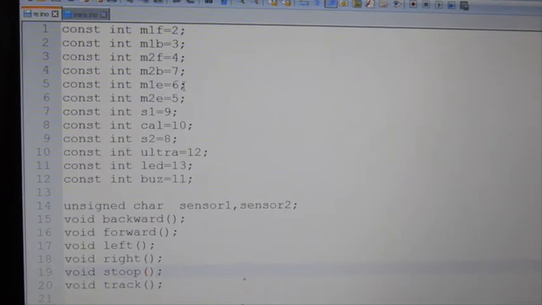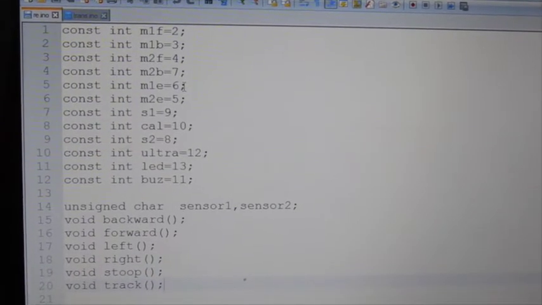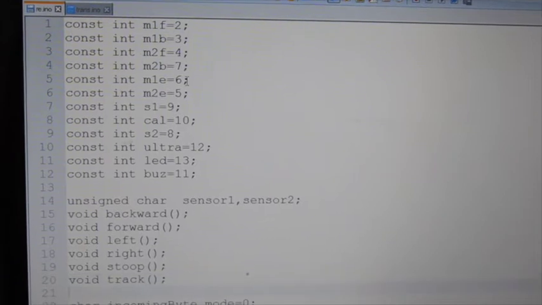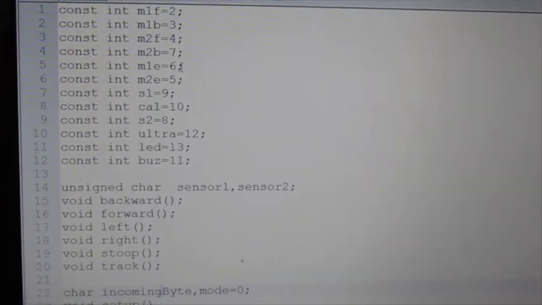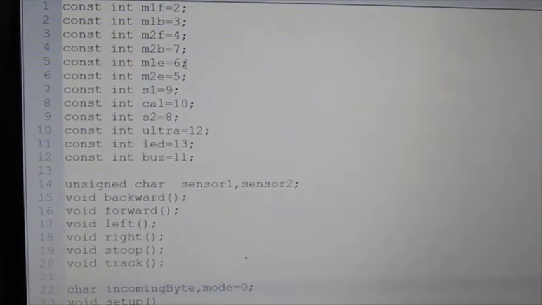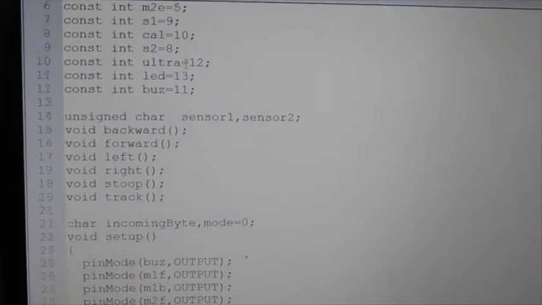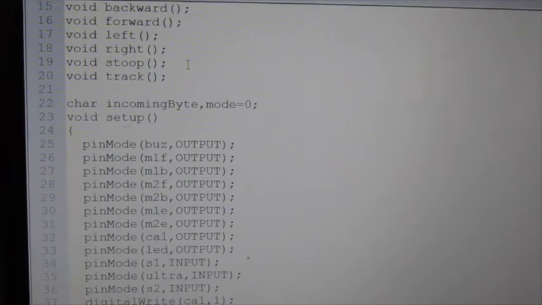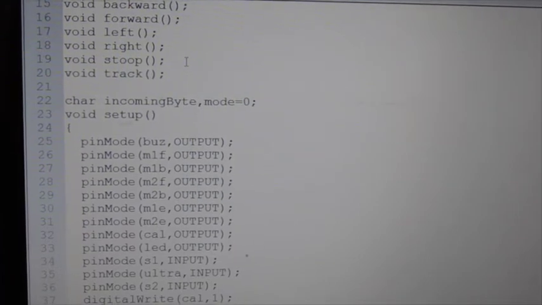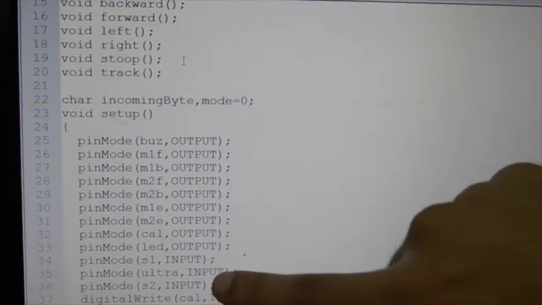Actually 5 methods for controlling, and the sixth method is for the auto mode. And here we use pinMode to set the pin as an input pin or an output pin.